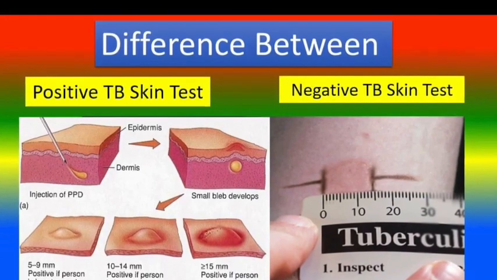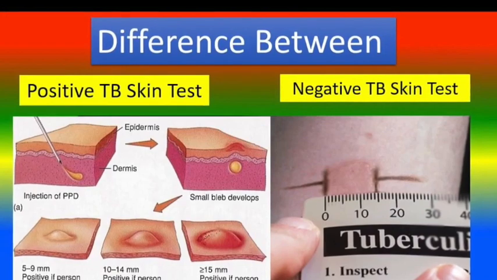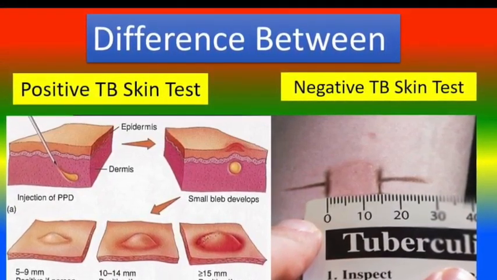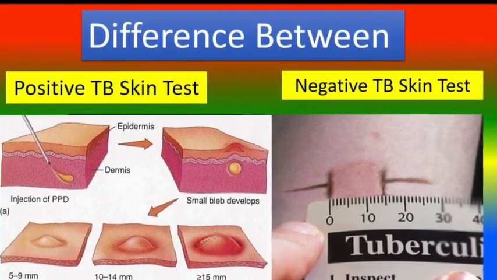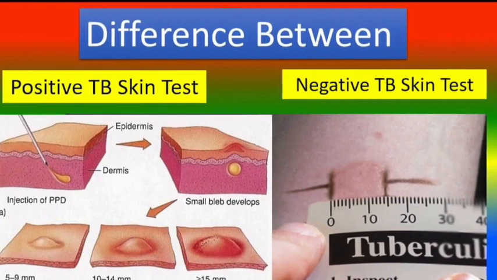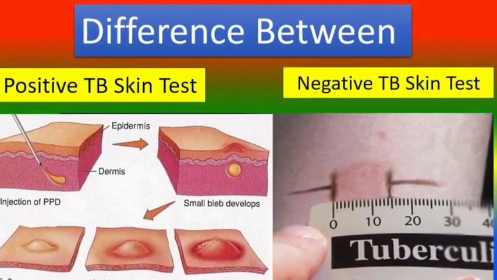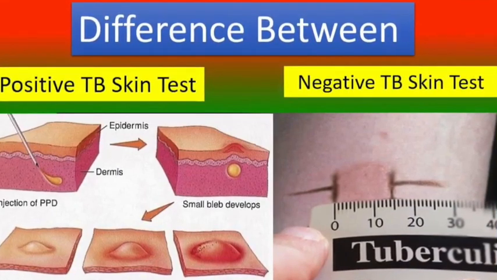If there is a measurement anywhere between 5 millimeters to 15 millimeters, it is likely that this individual is positive for TB. However, this depends on the person's risk of TB infection. For example, an induration of 5 millimeters could be considered positive if highly exposed, like the individual lives with people who are HIV positive or have a chest x-ray suggestive of the disease, while an induration of 15 millimeters or more would be considered positive in people with no known risk factors for TB.